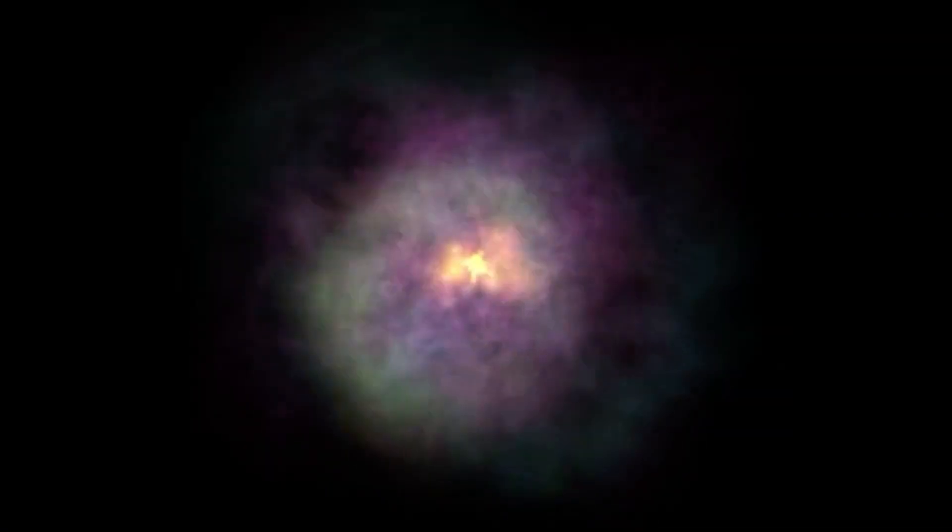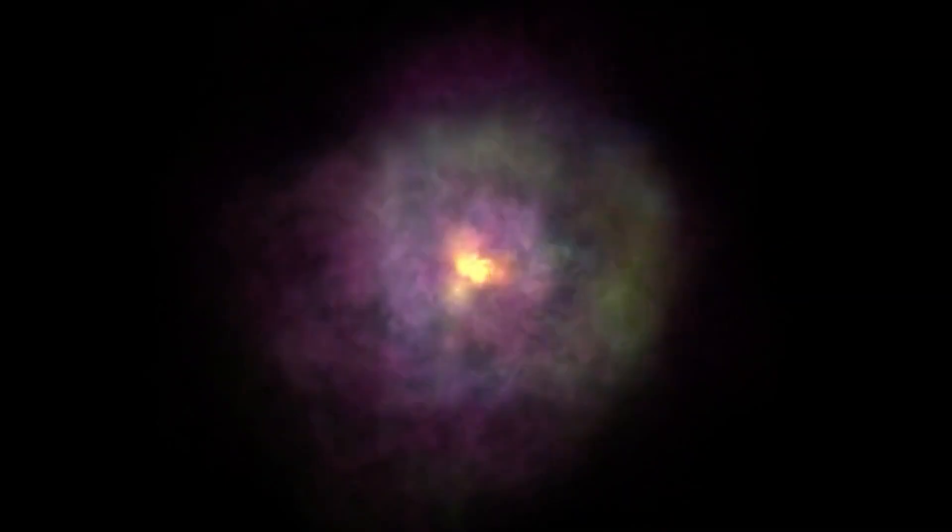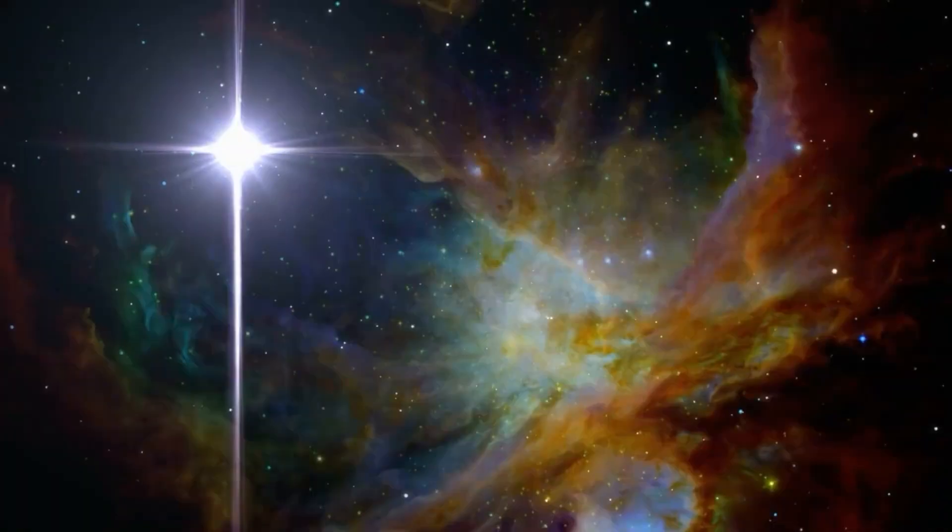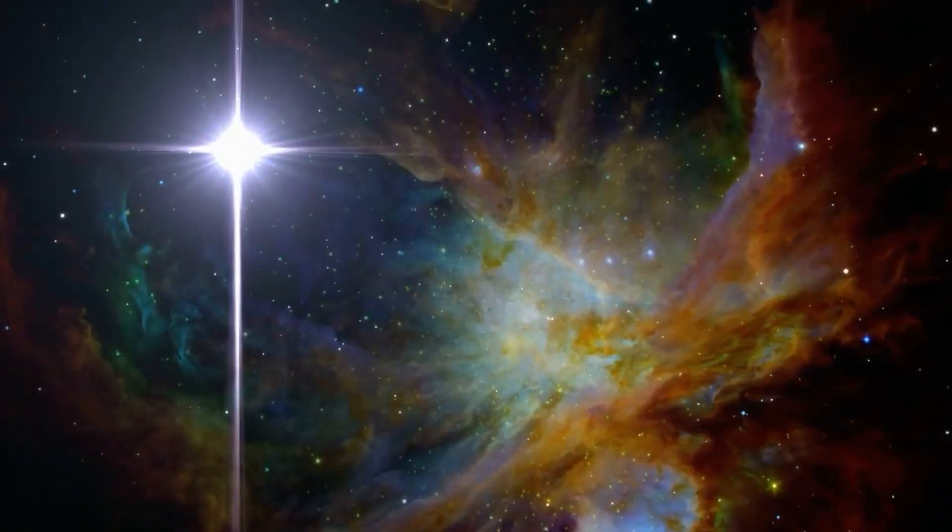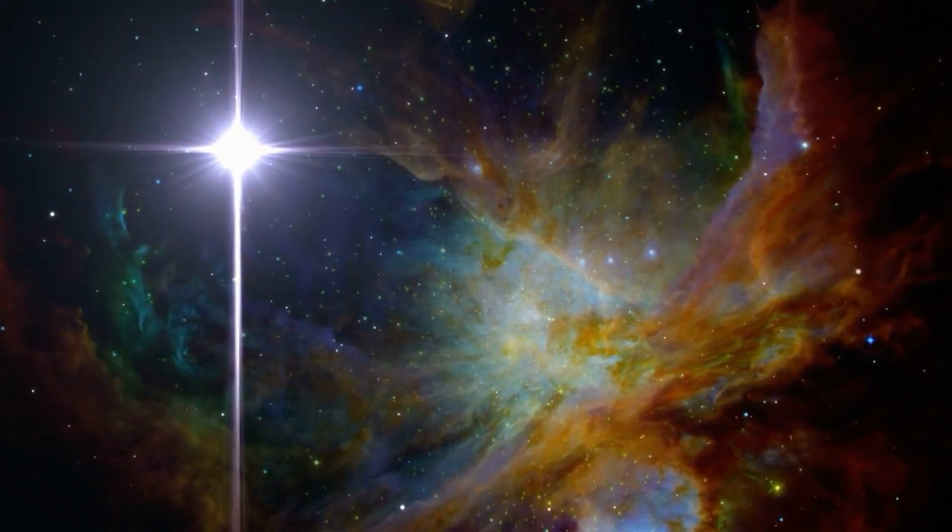When new, these stars have relatively low temperatures and brightness. Subsequently, they advance to the main sequence phase, marked by nuclear fusion, where they remain stable for billions of years. Finally, as their hydrogen fuel is depleted, they enter the red giant phase, where they experience a rapid increase in temperature and brightness. This phase sees a dramatic increase in energy output before reaching a catastrophic explosion.